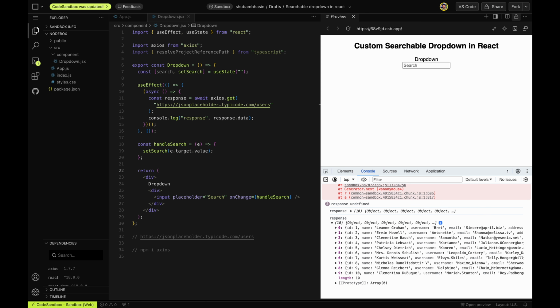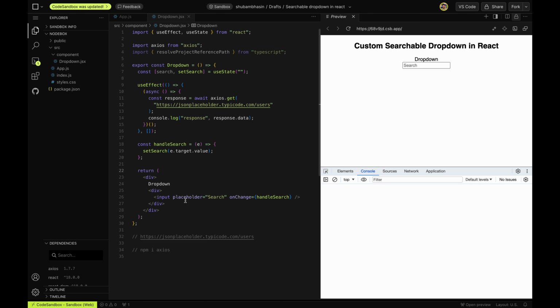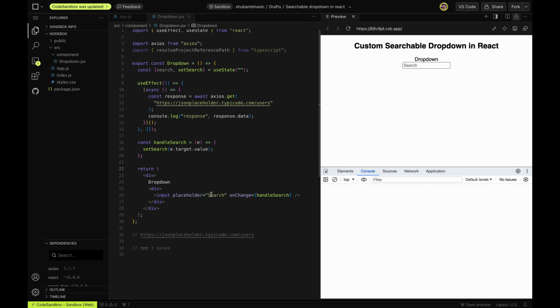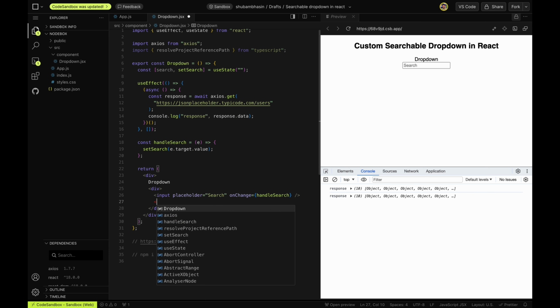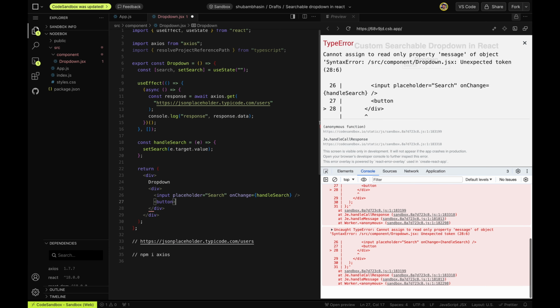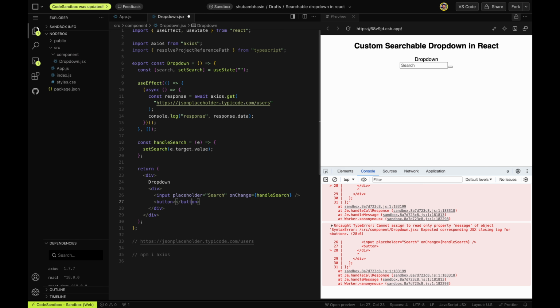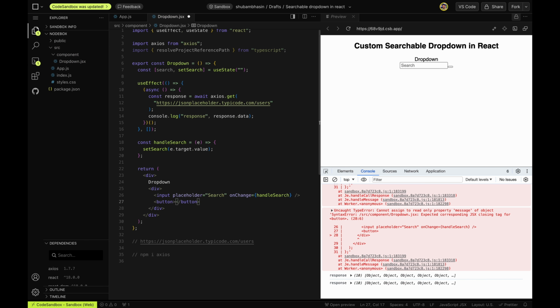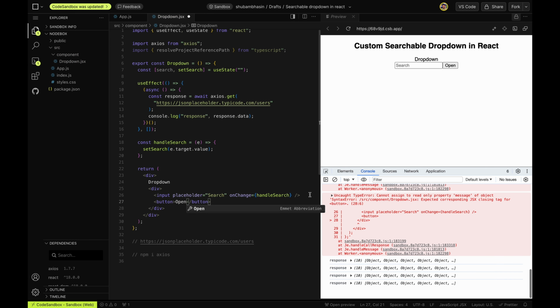So what we'll do is, right below this input, let's also put a button component, which you can place as an arrow or whatever icon you can put in your real projects, right?